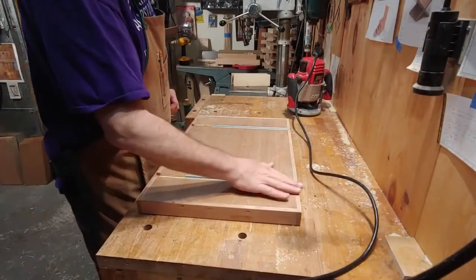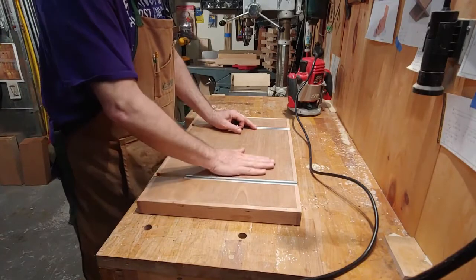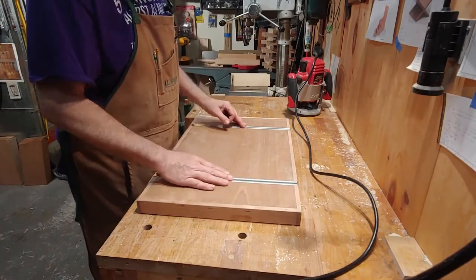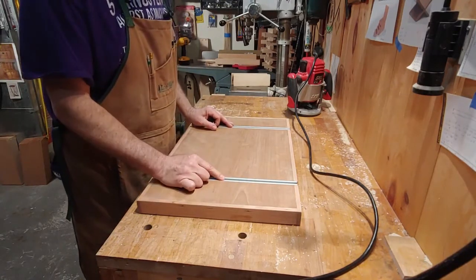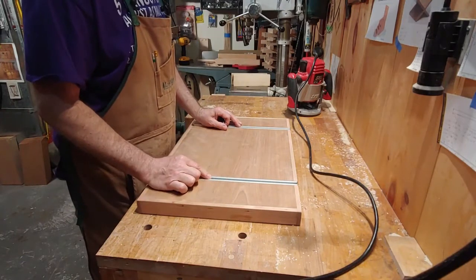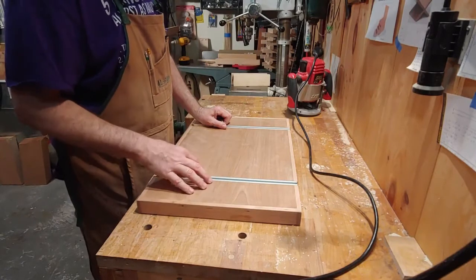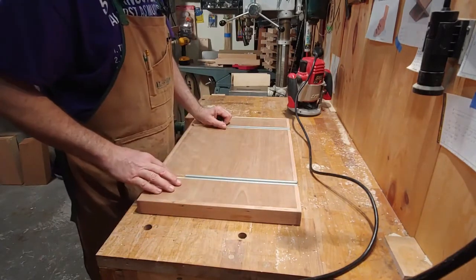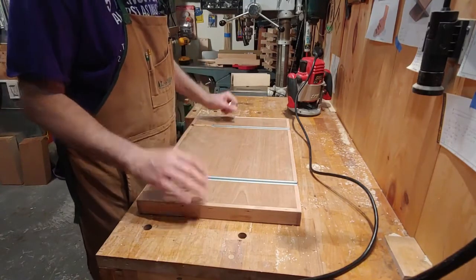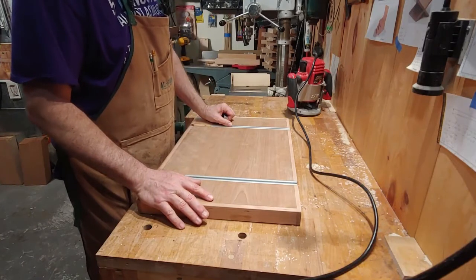So there we go. The T-tracks are in. They're nice and snug. They're flush for one thing, which is perfect. And they're nice and tight in there, so I don't even think I need to put in a couple of screws. I may decide to later on, but those are so nice and tight in there that I don't think I need any screws, at least for now. I will order or go pick up a couple of others the right length now that I've gone all the way through, and take these ones out and get the new ones in there.